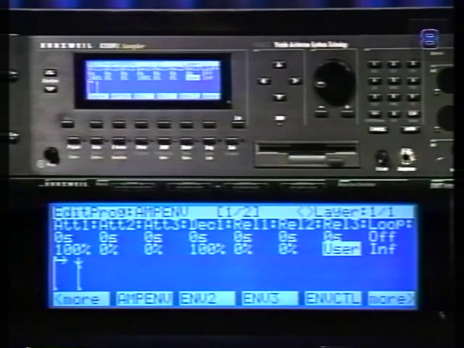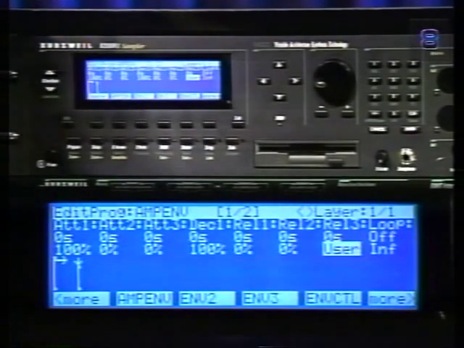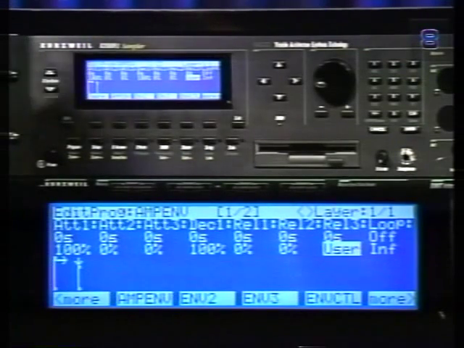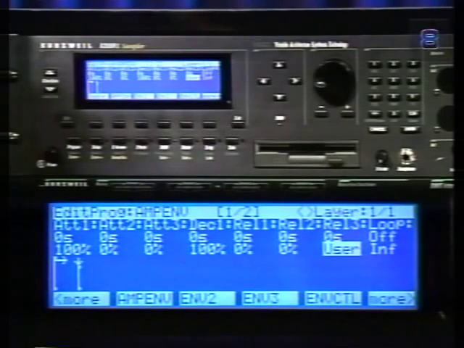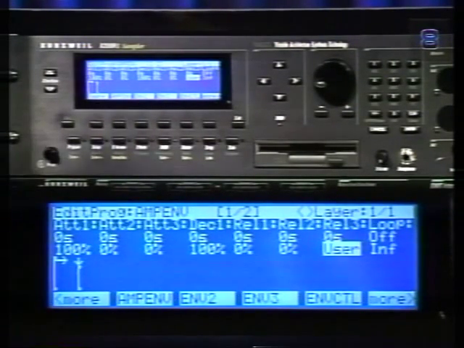The screen changes to give you access to the 7 envelope stages and a graphic representation of the envelope. There are 2 parts to the graphic. The first represents what happens when you press down a key. The second is what happens when you let go of the key. For those of you who are used to a typical ADSR, the 2500 envelope may look a little different, but it really is quite easy to work with.